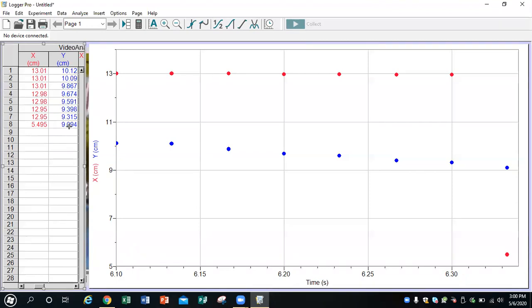Okay, and then for the X, what's the X value? The X is how far it moved horizontally. So that's why it's a horizontal line. It's the same number over and over again, right? Well, it says 13 and then 12 and then 5. Well, for the most part, 12.98 and 13 are the same, right? Okay, then what happened to the 5? That's this dot way down here. By accident, I must have hit a spot on the position. Oh, okay. All right, I see what you're doing.